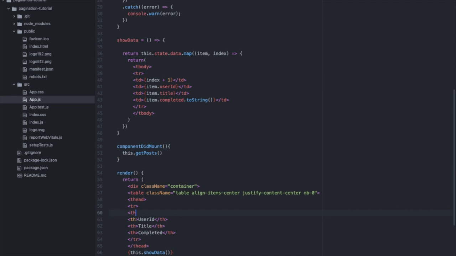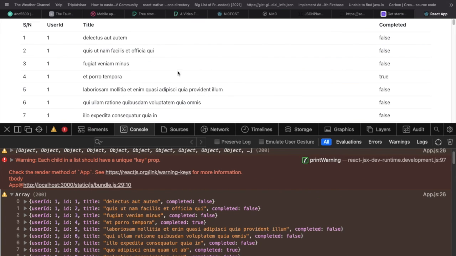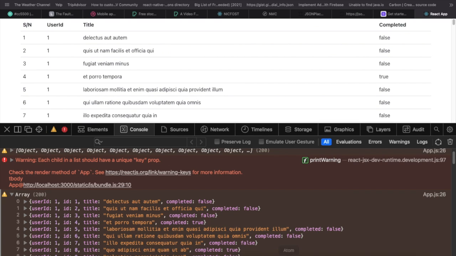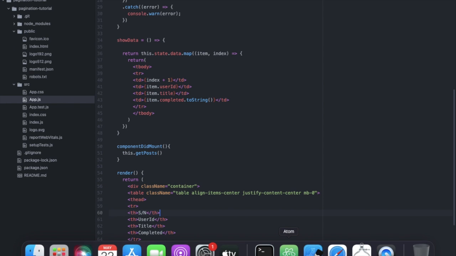So let's have this as a serial number. Let's call this SN. Alright, so we have it here. It's been numbered serially.